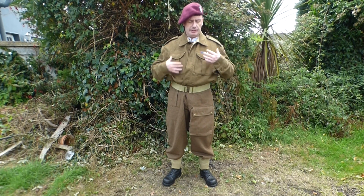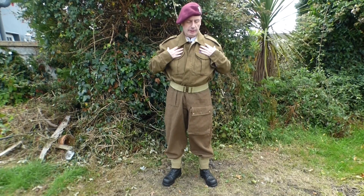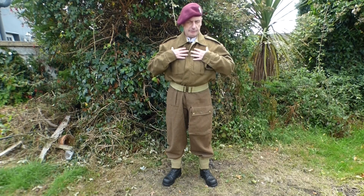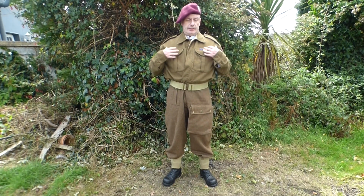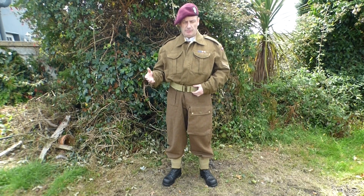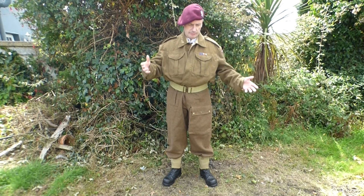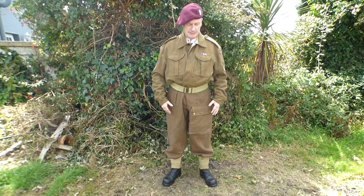So we're starting from the head and we're working down. The jacket is the battle dress serge, it's the early pattern jacket. Now Danny Reese kindly gifted me this. And it would have been possible, it would have been worn. When you see pictures of the actual SAS from that time period, they wear whatever they want once they look clean and presentable. The uniforms swap and change and things like that.